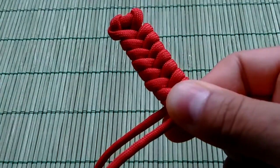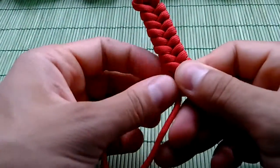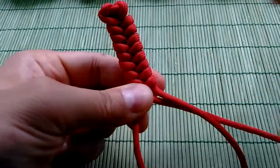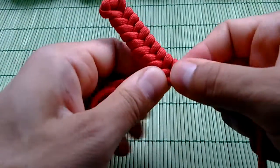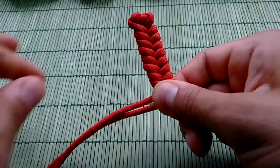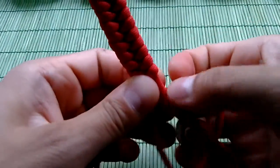Now I'm gonna zoom a bit so you can have a better perspective of this fishtail and how it's gonna go from now. As you can see, it's the simple fishtailing knot, and in the end you get a very awesome Mad Max style bracelet, popular as the Mad Max movie.